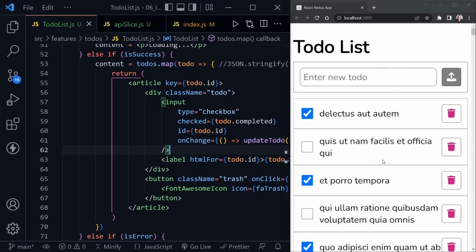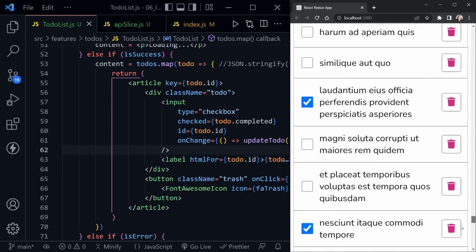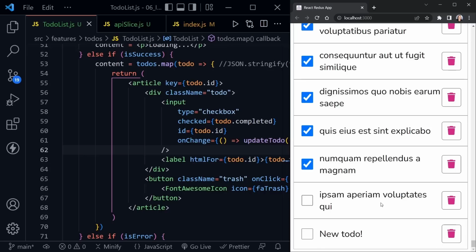Well, this looks much better. So let's see what happens if we go ahead and click on things. It's not changing, is it? It's not updating. Let's see if it deletes. Doesn't seem to be deleting. I wonder what's going on. Maybe we can add a new to-do and we'll say learn stuff. And let's see if it's added. It will be all the way at the bottom. It's not at the bottom either. So let's talk about what's going on.